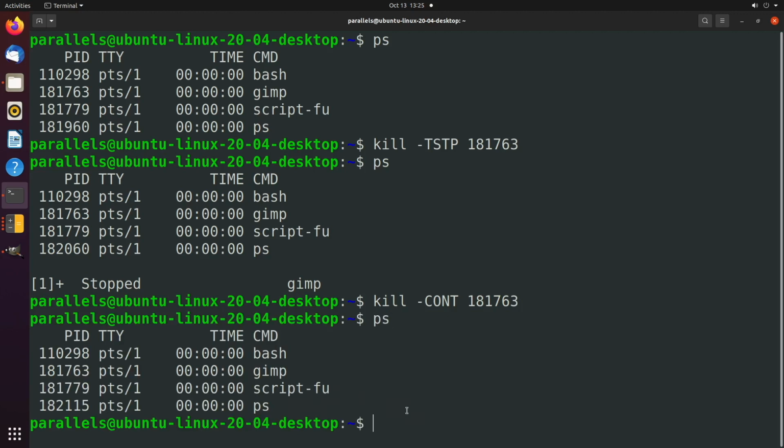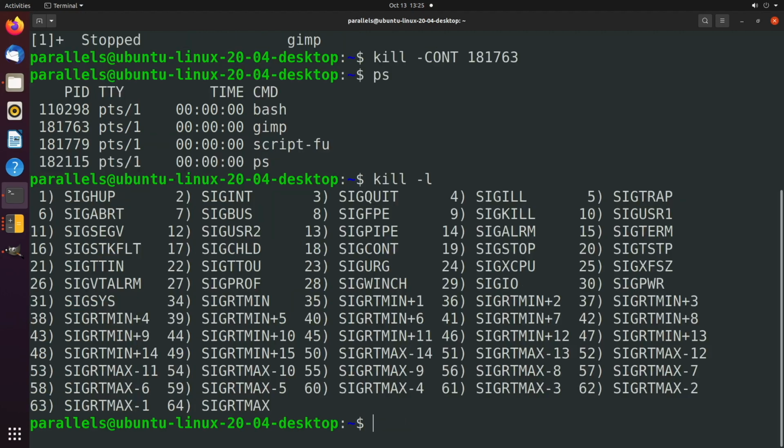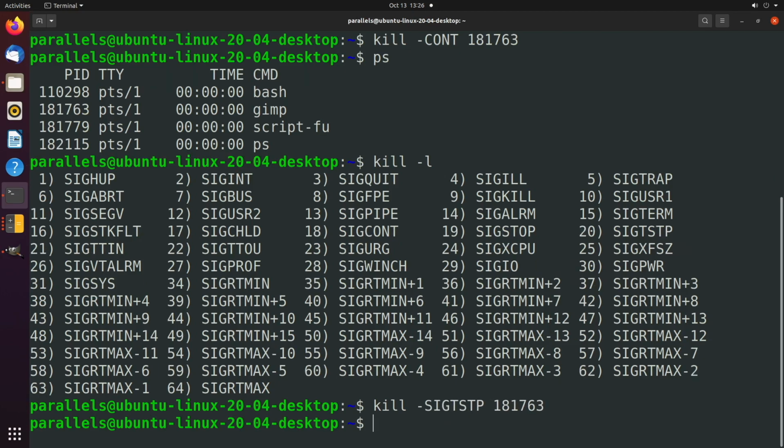You can get a full list of all of these different options by saying kill -L, and that's going to put a table. And you can see they're a little bit different here where they start with SIG for signal. That's optional, but you can do pretty much the same thing with SIG at the beginning. So if we scroll up to where we paused our process, we issued number 20 here, SIG TSTP. You could just the same put SIG here and it's going to work.